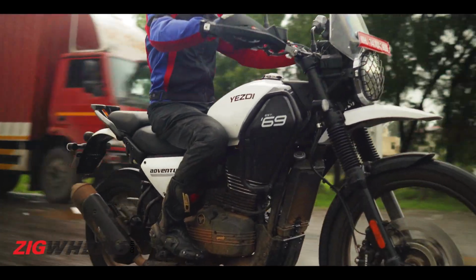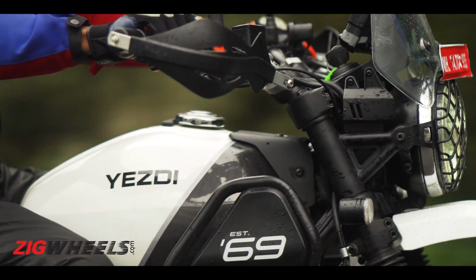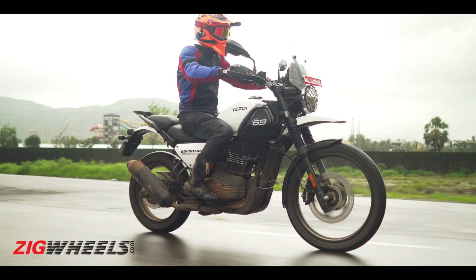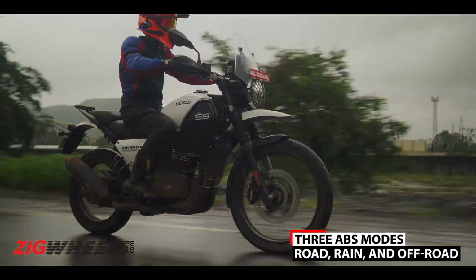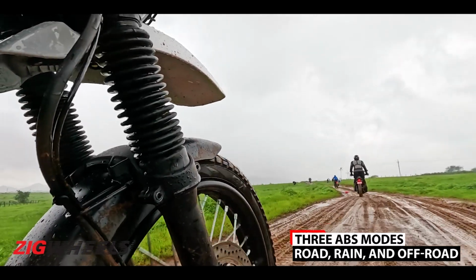Yezdi also tells us that the 3 ABS modes on this bike have been retuned. The braking performance is good and these modes work well, with a clear difference in the ABS intervention between the road and rain modes. Off-road mode, on the other hand, allows riders to completely switch off ABS at the rear.